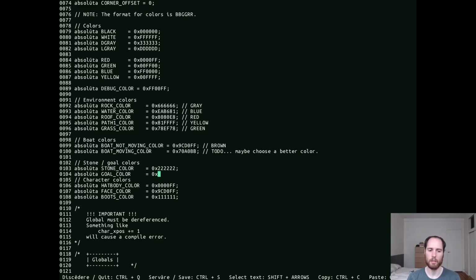And then for the gold color, what would be a temporary color that's not a total eyesore? Maybe something that's almost white. Okay, compile.